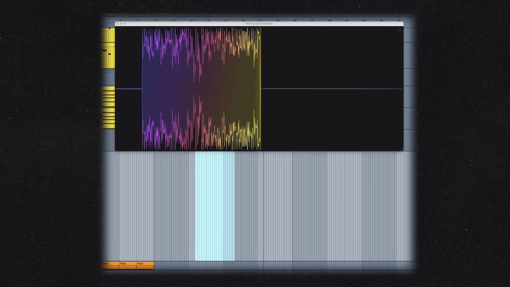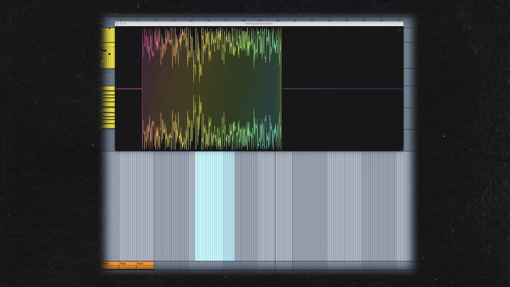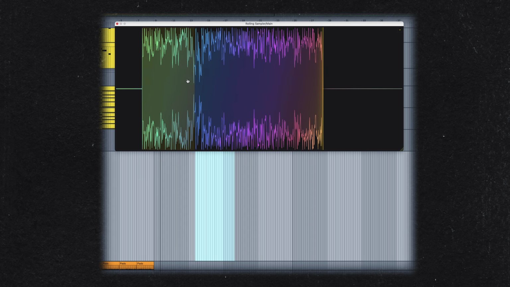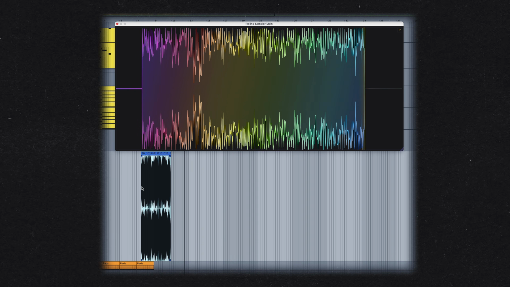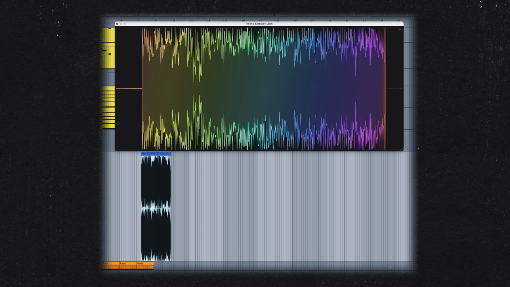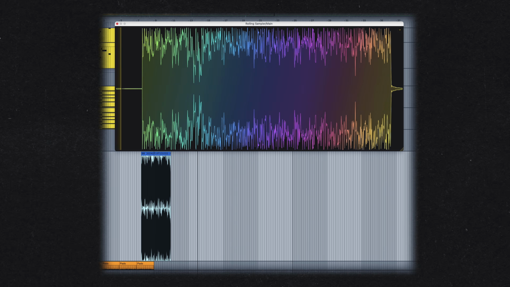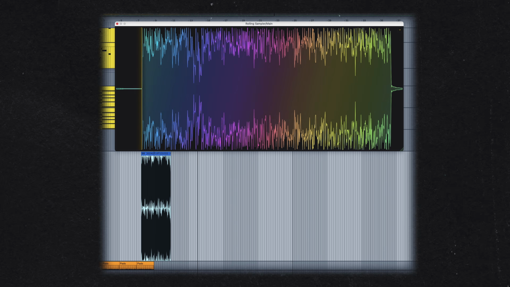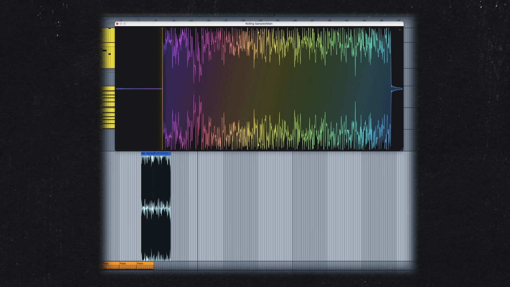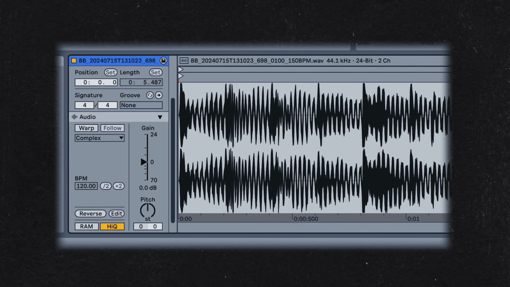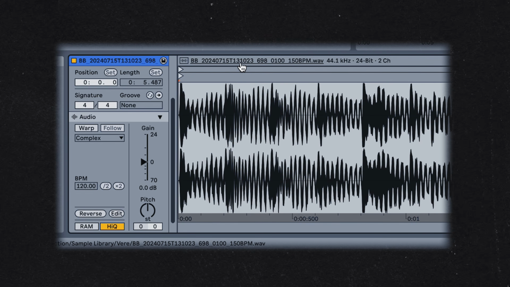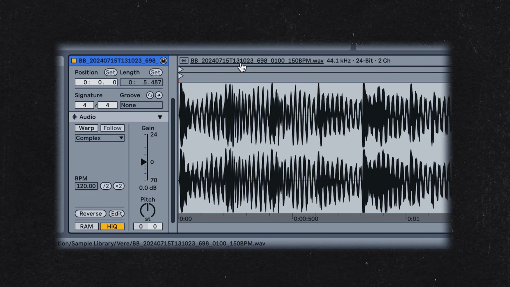Now, let me demonstrate how it works. I have around 30 seconds of audio on the screen here. Let's say I like this segment. I simply highlight it, drag it onto a channel in my DAW, and it becomes an audio file. I can even drag it directly into my file system if I don't want it in this project. These audio files are in 32-bit floating point format, but they can be saved as 24-bit integer files if you prefer. The plugin automatically includes the date, time, and BPM in the file name, which saves even more time.